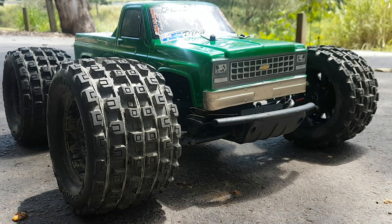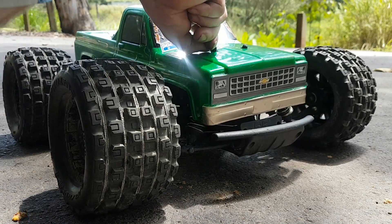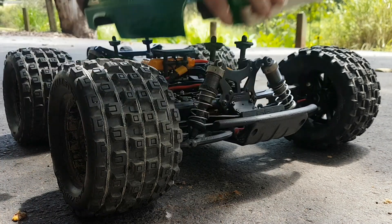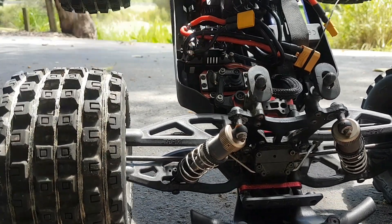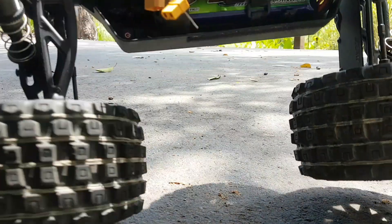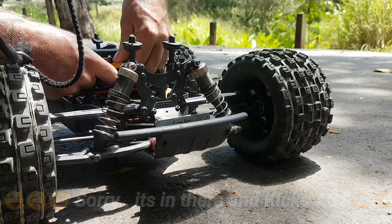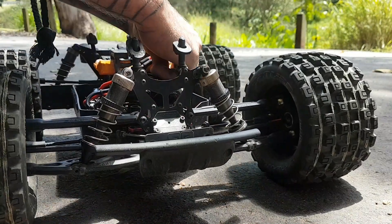Alright, what's cracking YouTube, Matty here for RC Anonymous. We've got the Outcast here today and I'm finally gonna test this guy out on 5S. The electronics we have inside is a Hobbywing XR8 Plus — this is a zebra — and we're gonna see if it will take 5S. Auto lipo cutoffs are turned off and auto lipo volt checking is turned off. We've also got a very special 12S rated racing cat pack — check out Speed Freak Georgie boy's awesome pack. Thank you very much for this George, it is greatly appreciated.